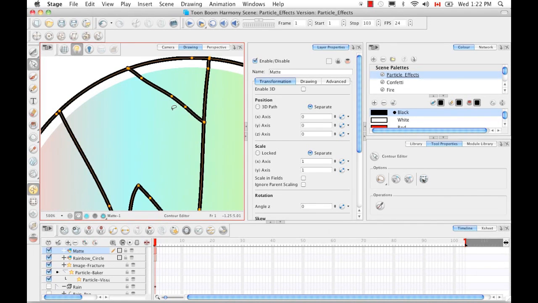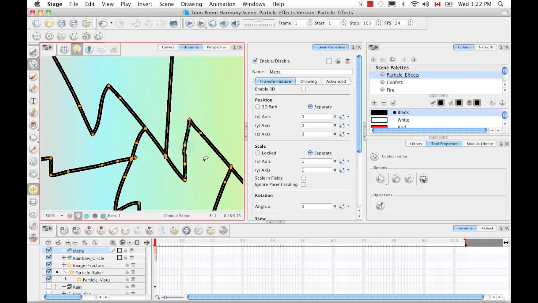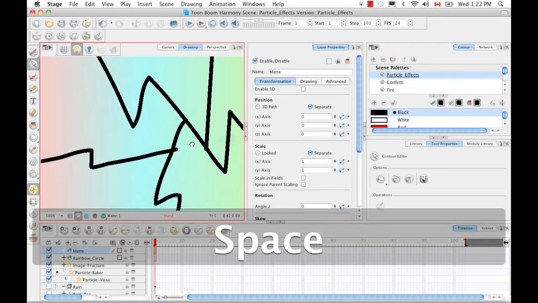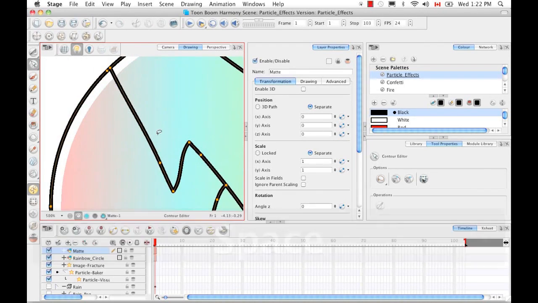And then I use the contour editor to fix up a bit of these rounded lines so that they're all really, really straight. You can also use the smoothing tool. It's another way of getting rid of these extra points.